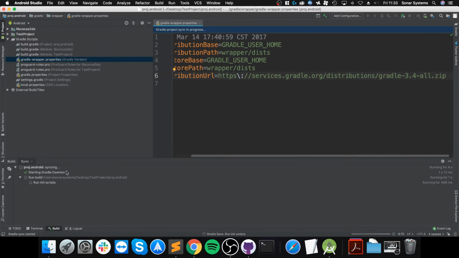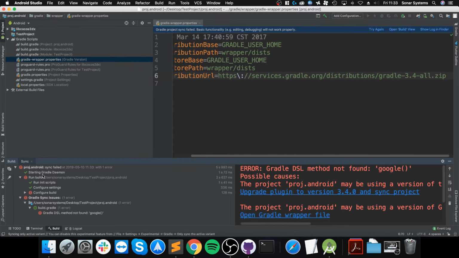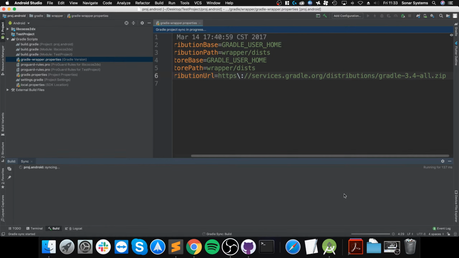You will most likely get the option or the sort of thing that says that it's downloading first because this is the first time you're doing it. That's fine. Once that's done, again, that's automatic. You'll go through this. You get this error. Click upgrade plugin to version 3.4.0 and sync project. Click that. Again, that's going to update, and you'll see that this will automatically select the project soon, and all of these will become ungrayed out, or some of them will. And then we're basically ready to start running our application. So we need to fix the project before we can actually start running it.